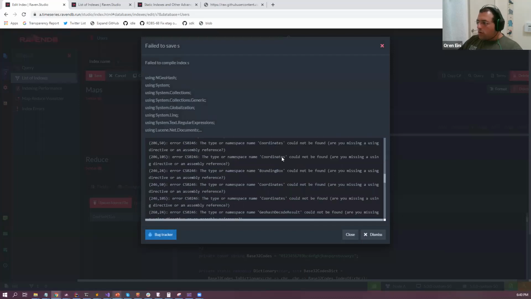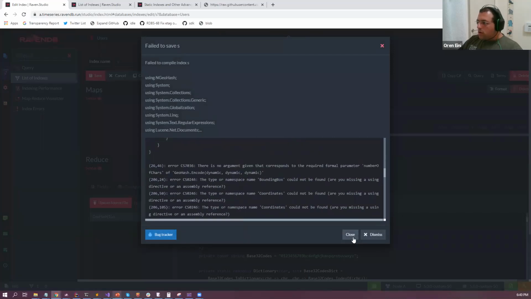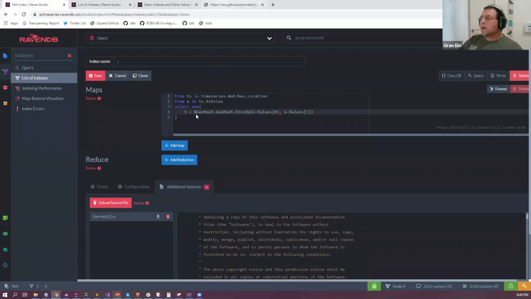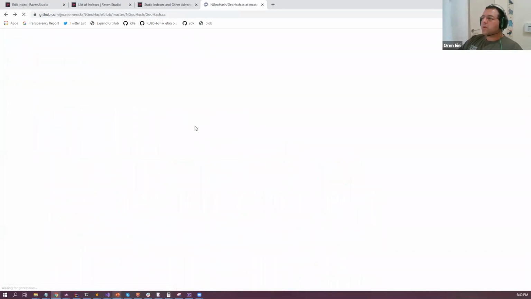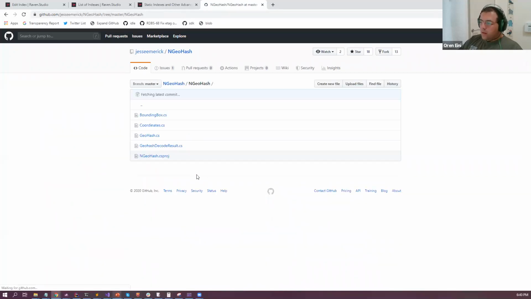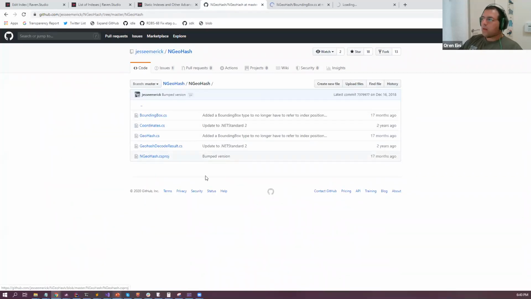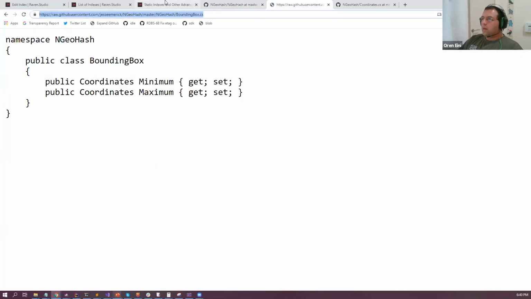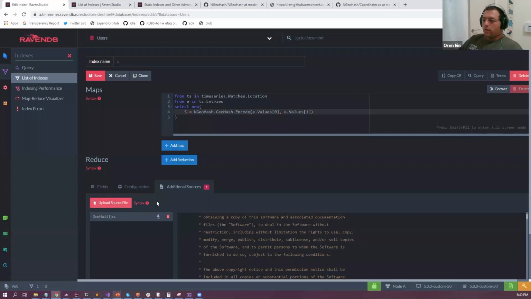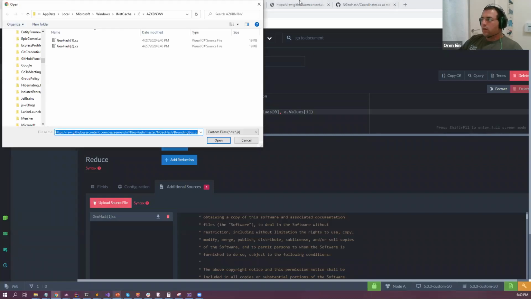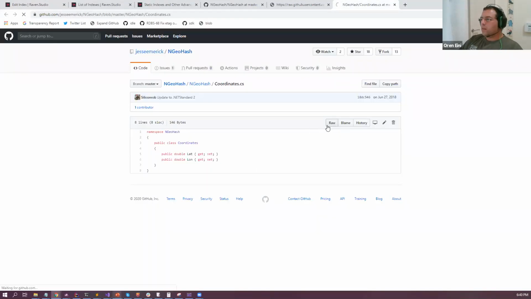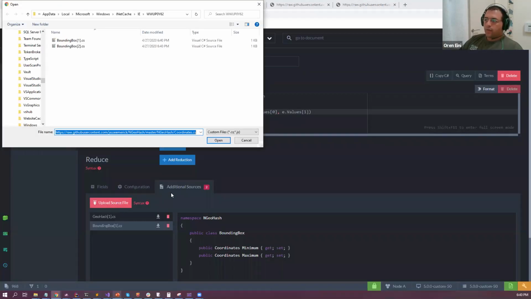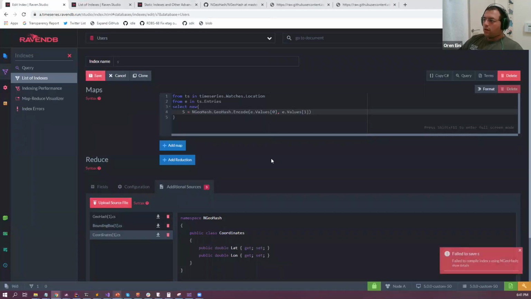What's your problem? It wants bounding blocks. I guess I can give it bounding blocks. Assume that it also wants this. And save.